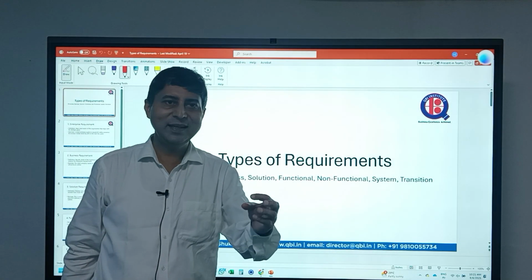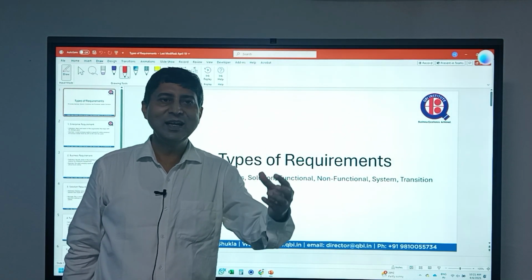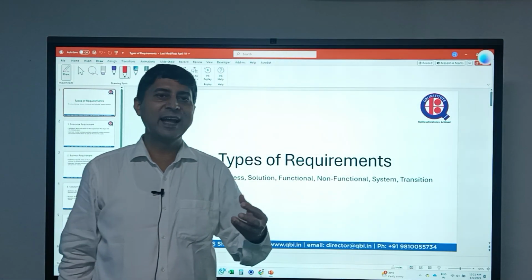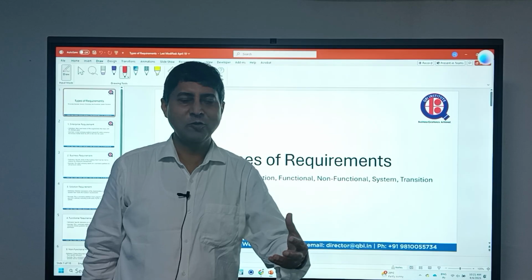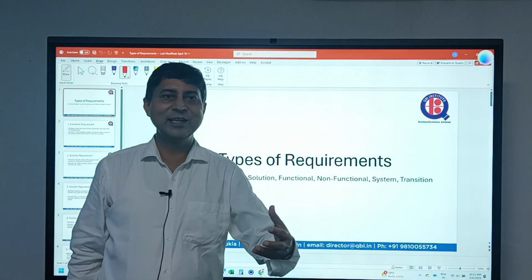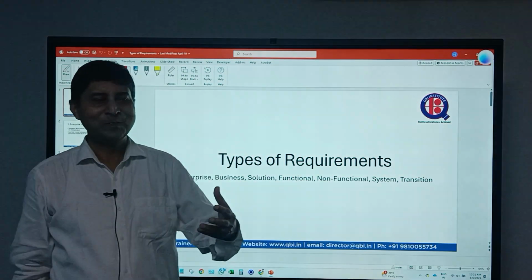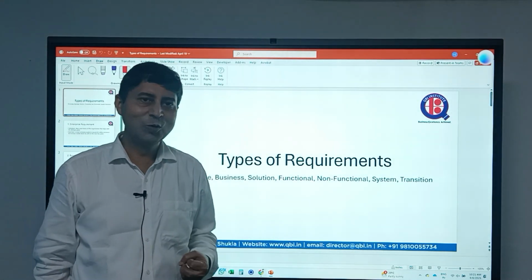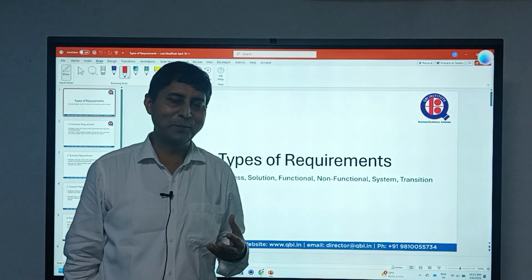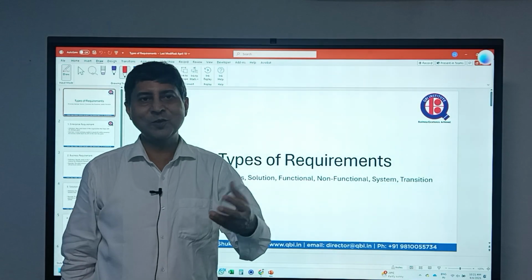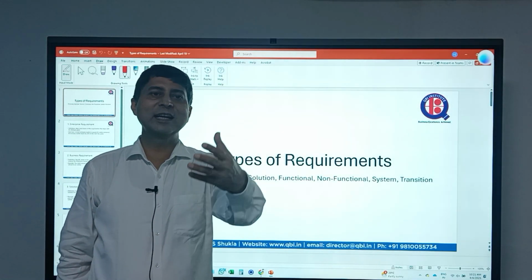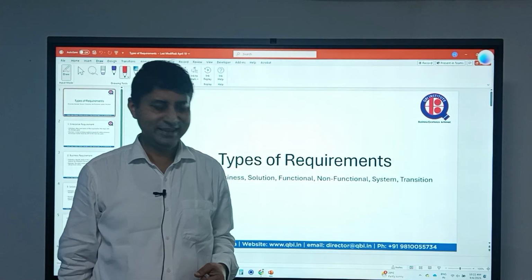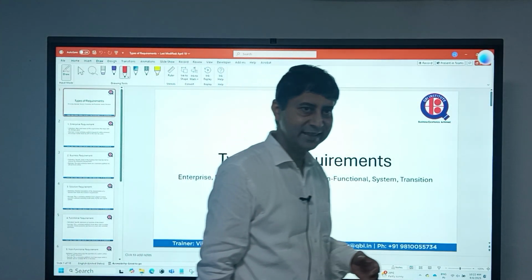What is a requirement? A requirement is a goal which a user of the software or end user of the software would like to accomplish through this software or this application or this app. So what could be an example? Say, for example, if you are an account holder for a savings bank, what could be a requirement or a goal for you if you are to use the ATM machine? What could be that requirement?